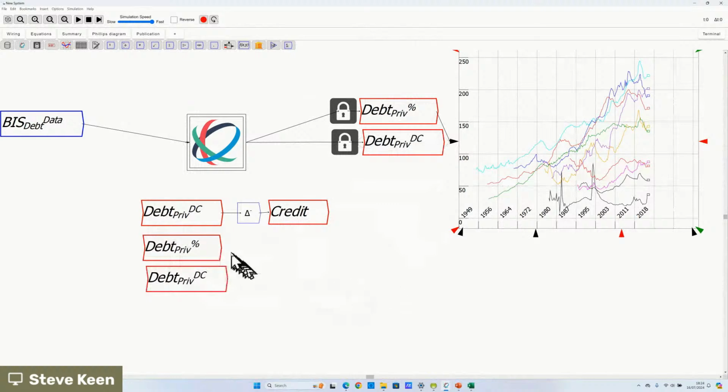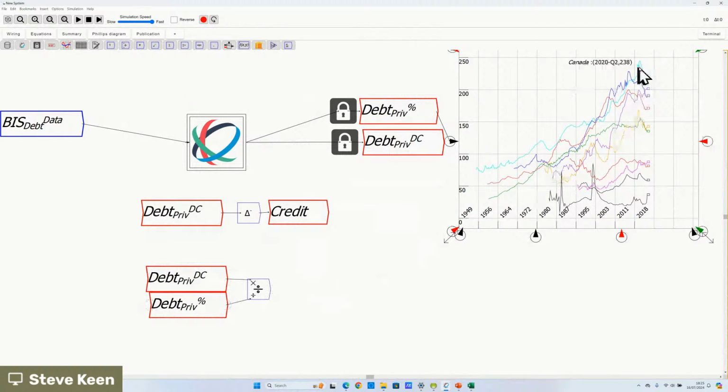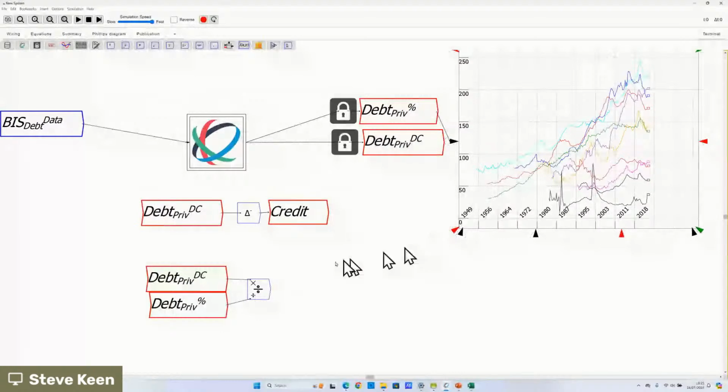But let's just look at a bit of mathematics here. This is debt in domestic currency. This is debt as a percentage of GDP. If I divide debt in domestic currency by debt as a percentage of GDP, the debt numbers cancel, and what I get is GDP in domestic currency. So I can just attach these 2 wires here, and what, of course, I'm dividing by, let's say the top debt level over here is 250%. Well, that's 2.5. So what I'm doing is I'm actually dividing by 250 rather than 2.5. I'm getting a number which is 100 times too large.